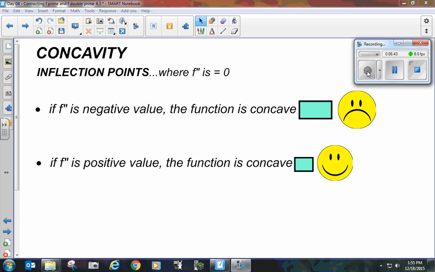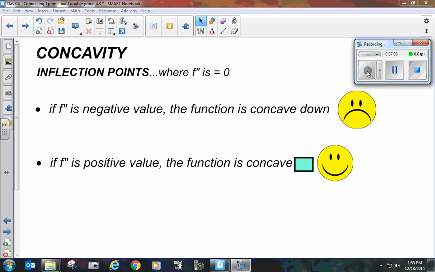So, before we get any further, when we're going to graph this, we have to take a look at the first derivative, see where it's equal to 0, and the signs in between those points. That tells us when the slope is positive or negative. We're also going to take the second derivative. That's going to help us graph the same graph. It shows us where the inflection points are. And if the second derivative is negative, the function is concave down. That means a sad face. That means it arches down.